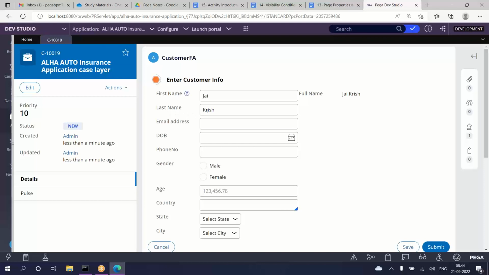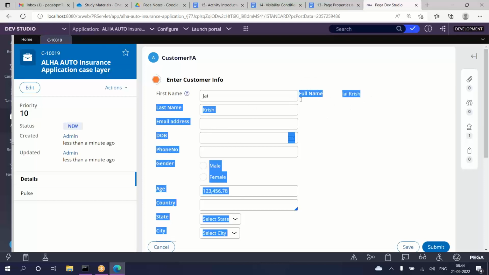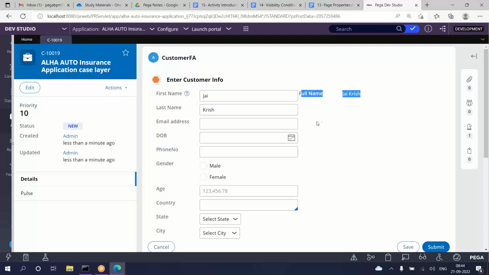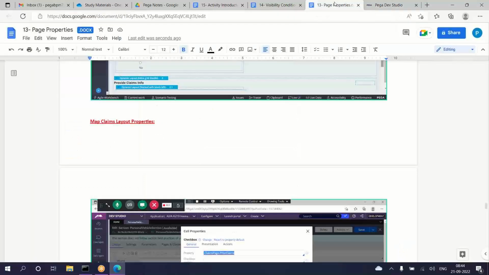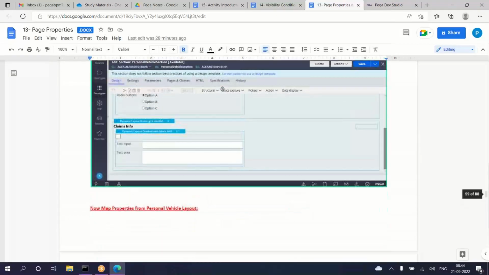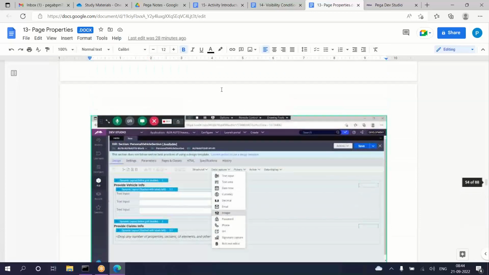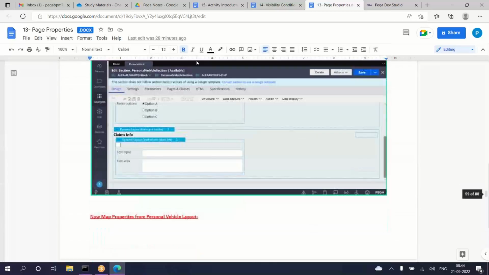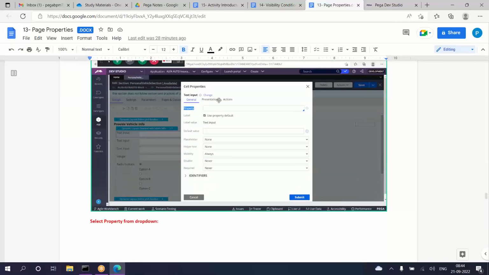But if you want the display below the first and last name, add a sublayout again in the Dynamic Layout 1.1, so that you can get the display directly inside layout 1 only. Here I gave the layout separately, so that's the reason the display is on the right side. But you can try the same below this layout only. Add a sub layout and configure these settings under it. Like that we can apply these visibility conditions and refresh conditions at UI level, page level, property level, layout level, anywhere the requirement is there.